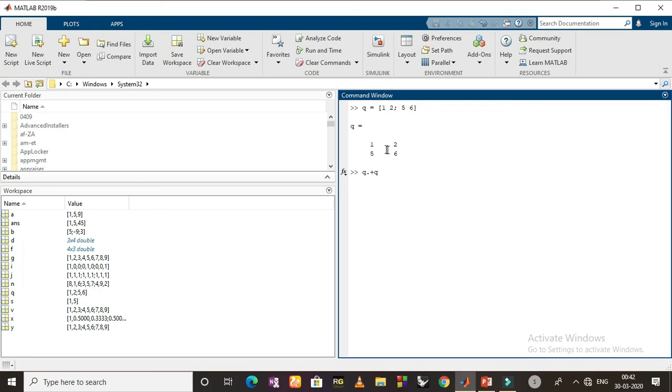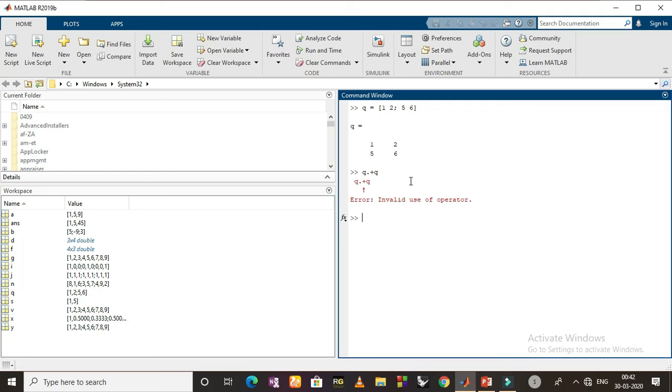So what is going to happen here? q has 1, 2, and 5, 6. The result is also a square matrix which has elements 1 plus 1 is 2, 2 plus 2 is 4, 5 plus 5 is 10 and 6 plus 6 is 12.